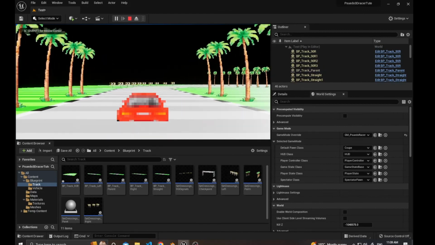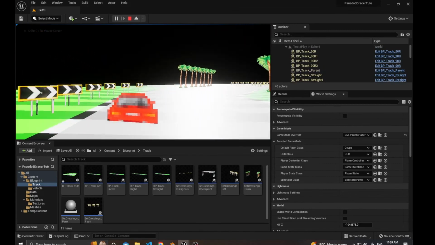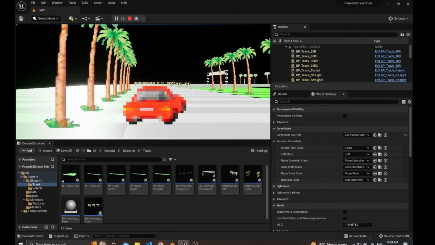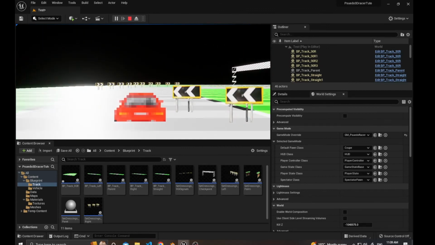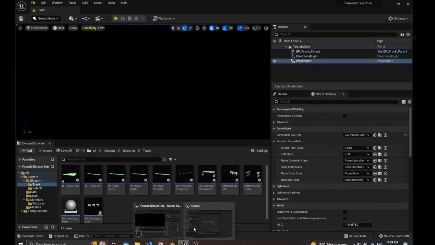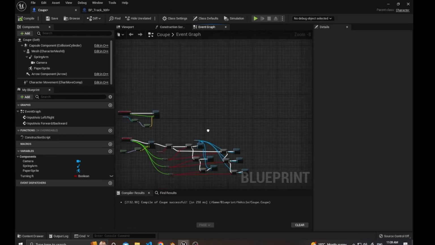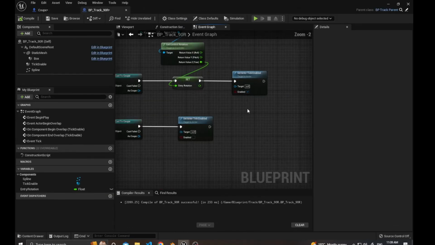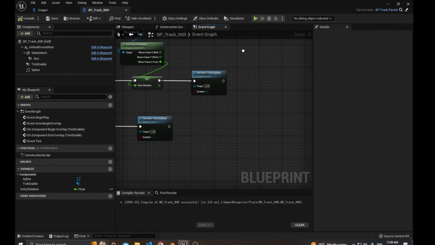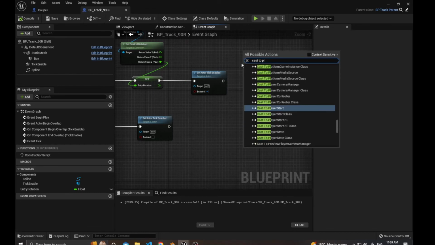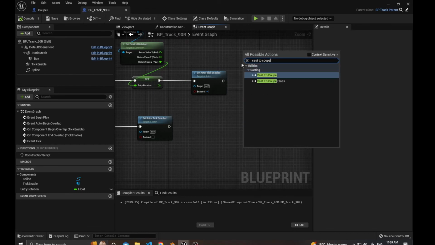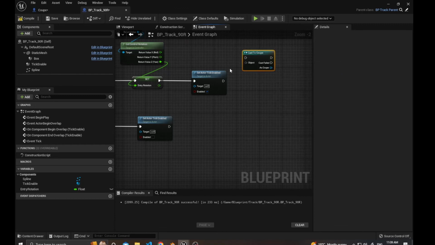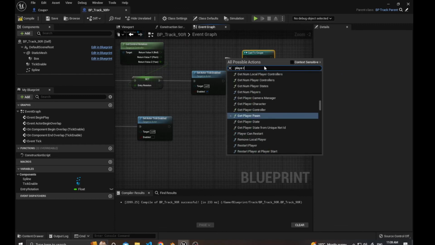So we got some acceleration. Doesn't look like our... Yes, I know what's happening here. We want to cast to the cube player character.